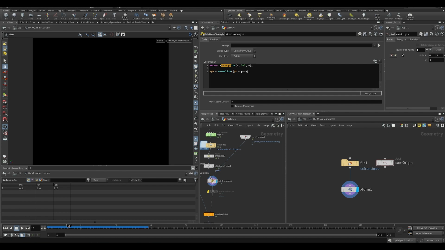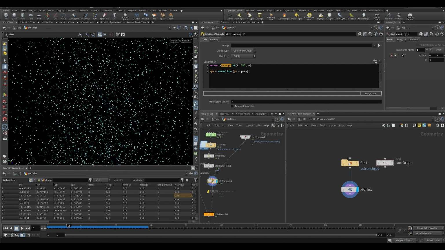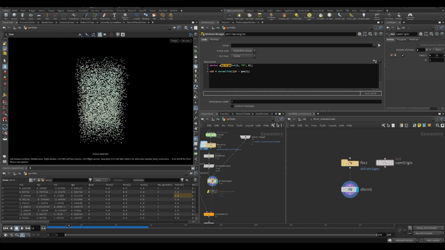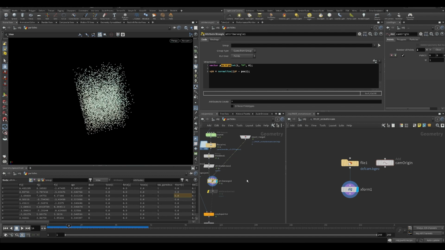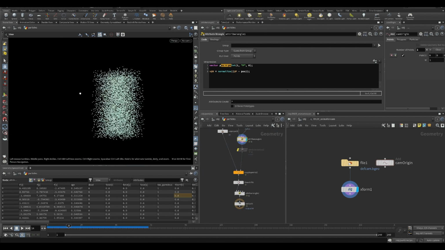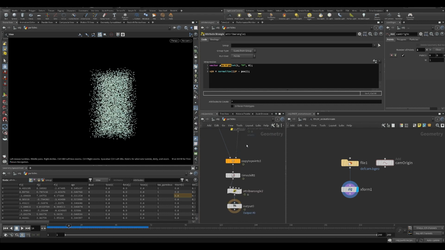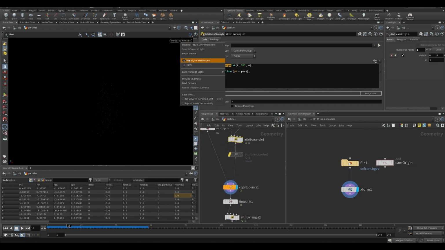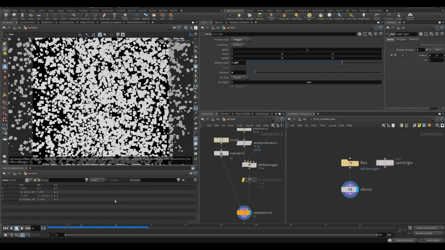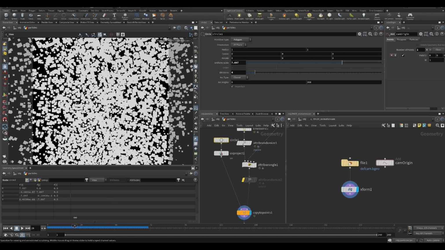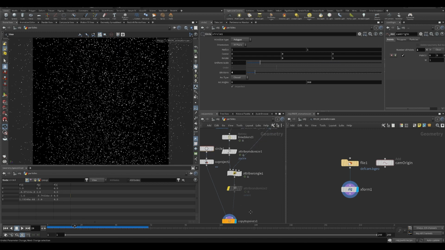Let's see if this wants to visualize. It's normal visualization. Oh, you can see it here. So it points towards the camera or away from it. Right now, I'm not sure. You can invert it if you want. And then if I increase the scale, you would get these things that are always facing the camera.